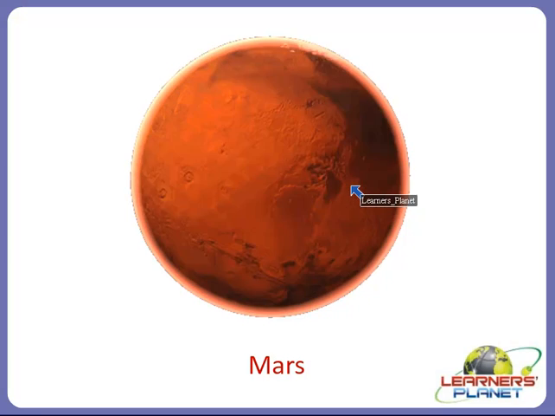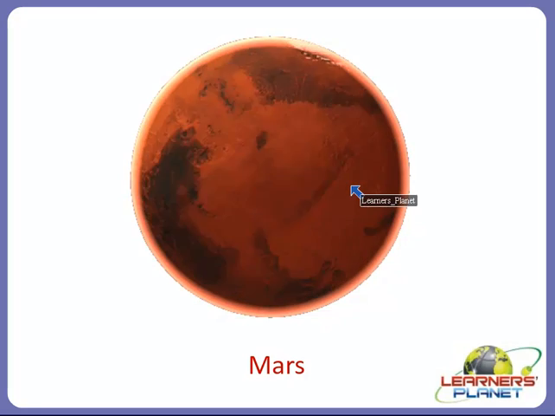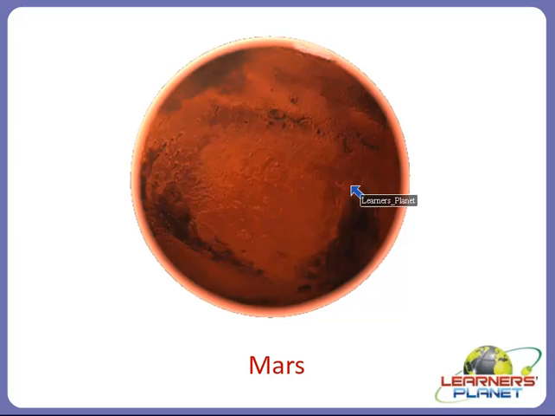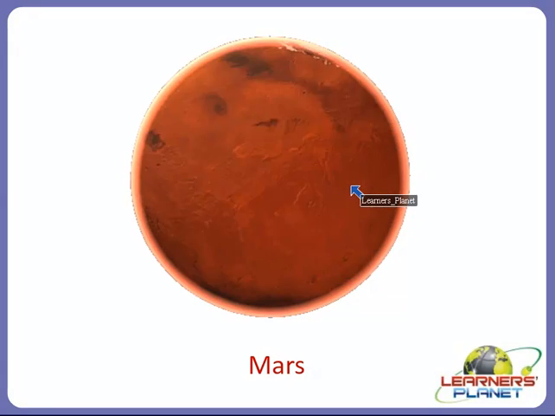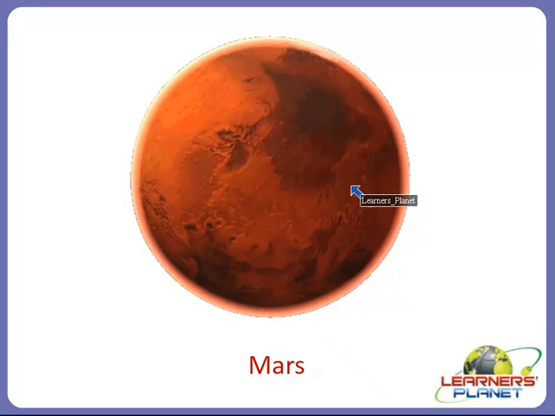These asteroids were pulled by the gravity, and that is why they started encircling the Mars planet, and that is why they became the moon, the smallest moons in the solar system. So Mars actually has a central core which is made up of iron surrounded by a thick layer of rock.